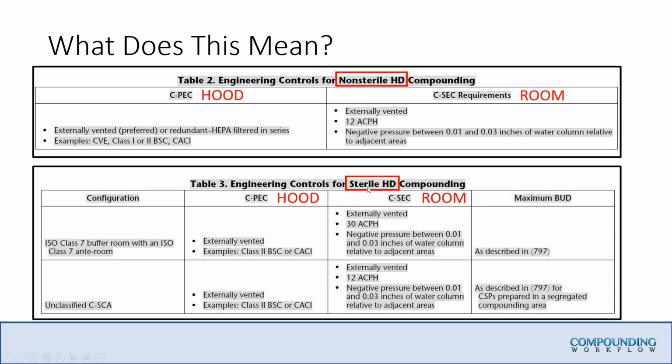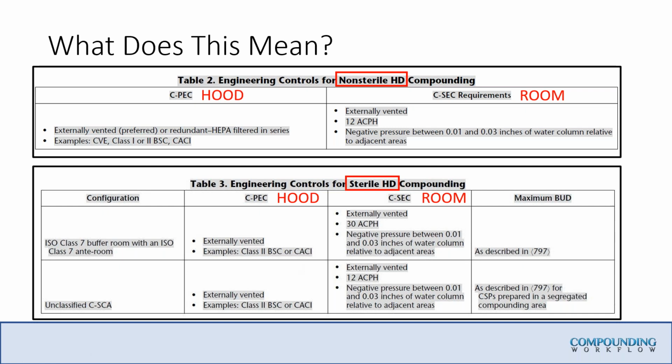So now let's move down to Table 3 with sterile. So you see with sterile, we have to externally vent the primary engineering control. There is not an exclusion for redundant HEPA. So we know that that biological safety cabinet, which is probably what you're using in that scenario, probably an A2 cabinet, or if you're dealing with a lot of volatile chemicals, you're maybe using a B2 cabinet. And then it also calls out the CACI. Now, CACIs are like the glove box, and those would have to be externally vented as well.